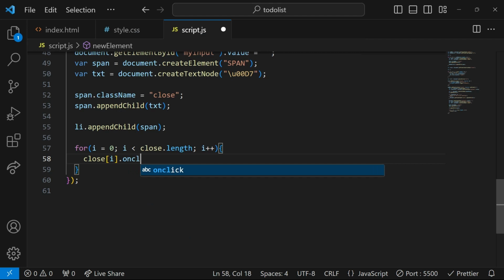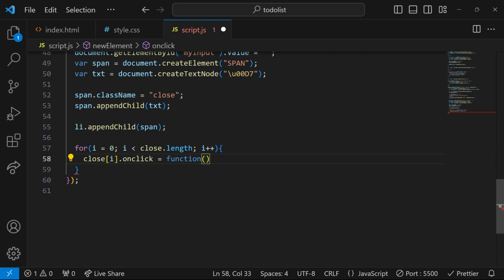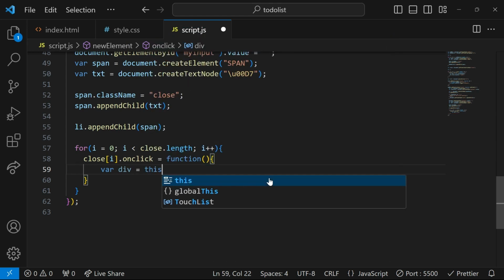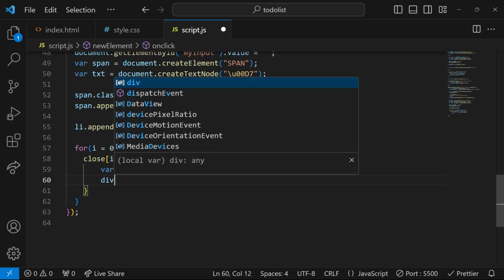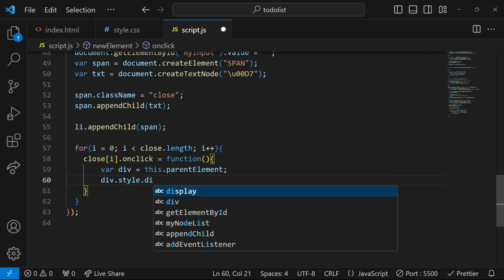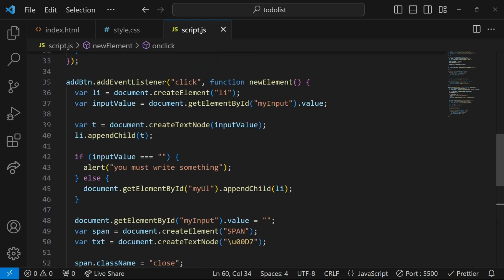i.onclick. So whenever I click on each and every one of these items, it's going to call this function for us. What it's going to do is move up to the parent element, and after moving up to the parent element, it would remove the entire element from the parent down to the child. So I'll come here and say div.style.display equals none. So I believe that was the reason why that X button was not working.